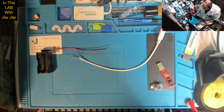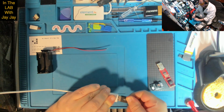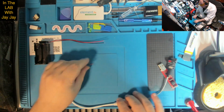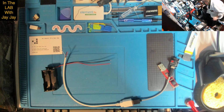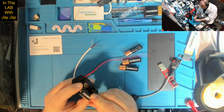I'll just go grab a USB Type A to USB micro adapter cable, and that's it there. This is the Type A to micro, so that should go in there like that, and then that can go in here like that, and then we'll be able to plug this in here and do the batteries. So let me grab some batteries. Alright, there's our batteries. So let's put them in.